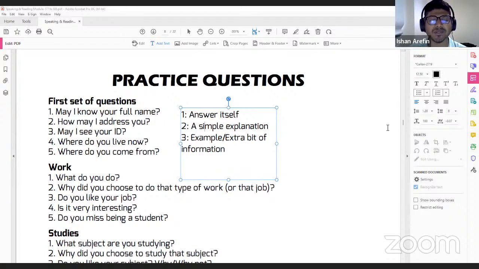No, I'm not going to give you the answer right now. I'm going to tell you later on. First, I have to see, have you understood the concept or not? So where do you come from? Can you please write it down? Using 3 sentences. Then I'll give you one proper answer though, in my opinion.